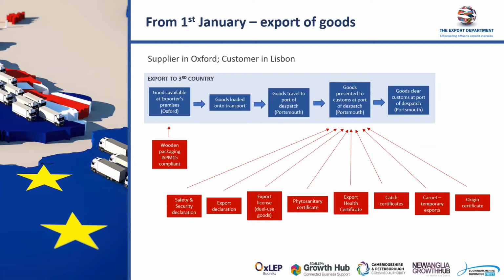ISPM 15, it's the international standard for phytosanitary measures. So it's a global regulation, and the whole purpose of it is to prevent the spread of plant diseases and pests that might be transmitted through that packaging material, or pallets specifically, which is the one that is concerning everybody at the moment. So that regulation, if you like, requires that wood to be heat treated or cleaned in some way to prevent that contamination and the spread of any pests. And then they also have to carry a specific marking to confirm that they're legal in the EU.